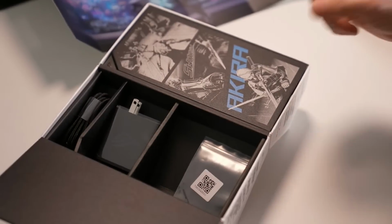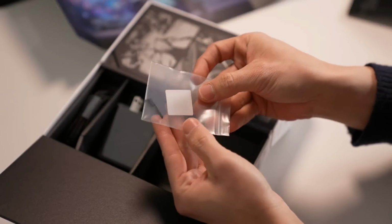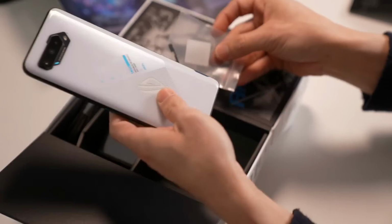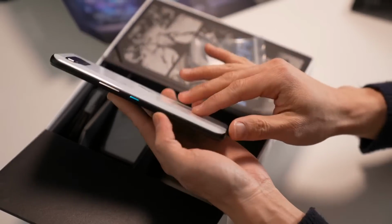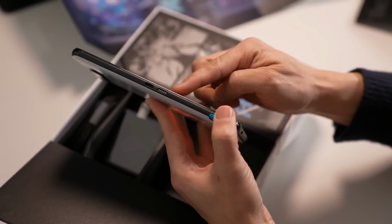So these are all the accessories. Oh, perfect. They have a little rubber stopper over here. Let me show you my non-Ultimate. This is my ROG Phone 5, by the way, so we can compare it later. But I've been using it out and about, and I have already lost that rubber stopper.